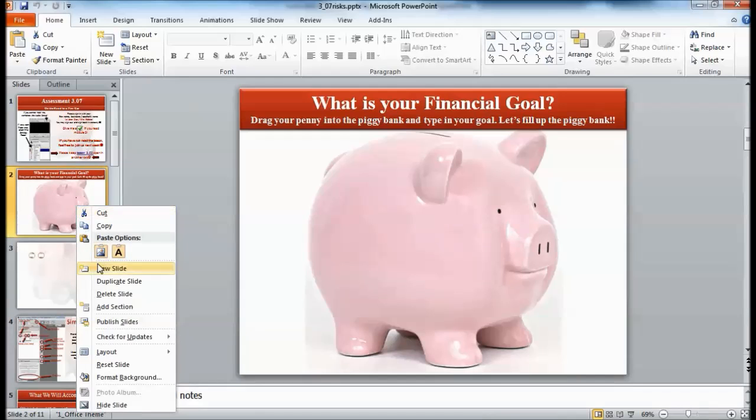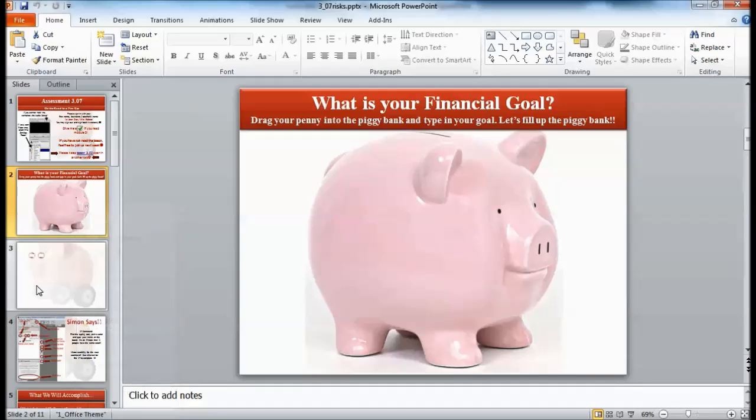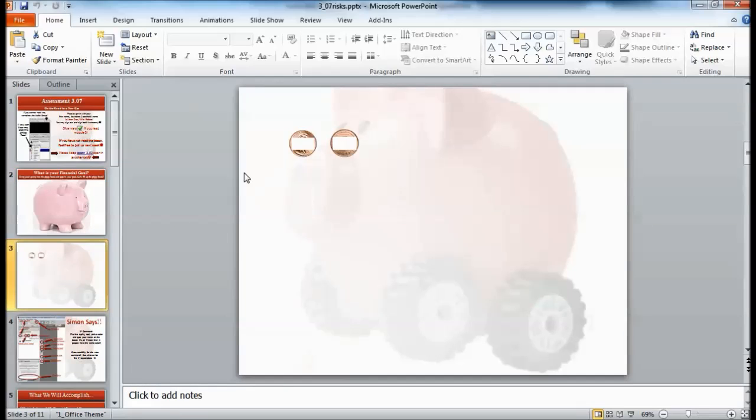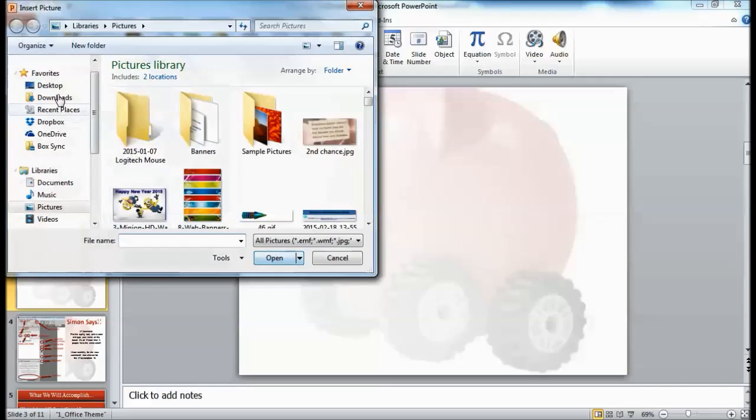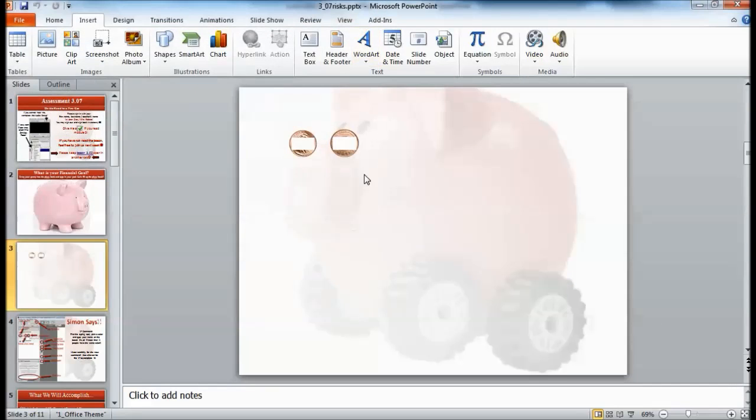I right-clicked and hit New Slide, and that created the slide here. I already had these images saved, and I just inserted pictures, found them and inserted them in here. When I copy and paste these into Blackboard, typically they end up being bigger than what they are in the PowerPoint.